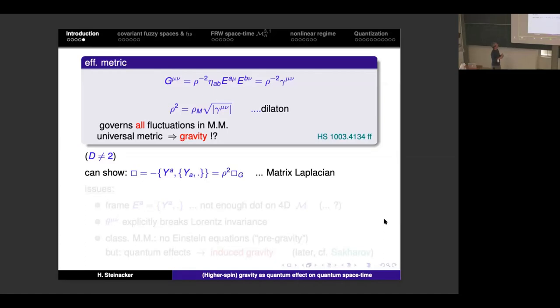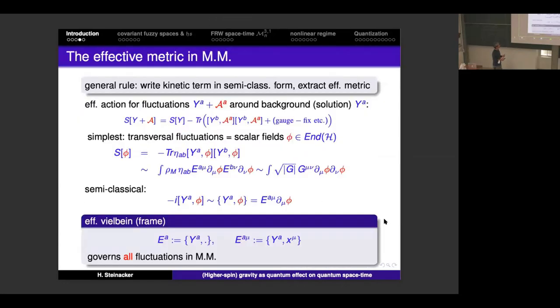Well, G mu nu depends on the matrix. So if you change the matrix, the Y, you change the field bind, and therefore you change the metric. So every matrix configuration has its metric tensor G mu nu in this way, and this is all dynamical. Maybe I don't understand the question. Yeah, okay. So these were transversal fluctuations. So from the point of view of phi, then y is fixed, and this is just the metric for phi, and consider it fixed. But at the end of the day, of course, the metric will also be dynamical.